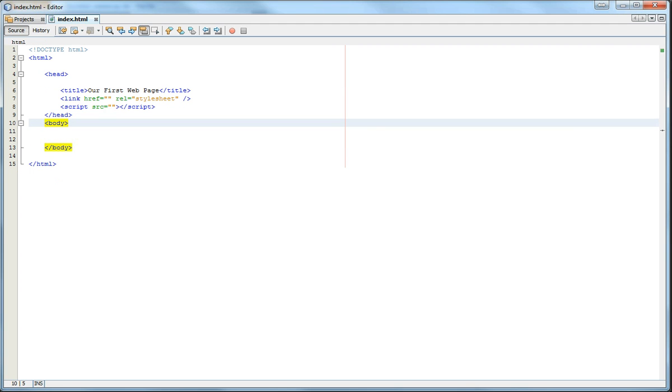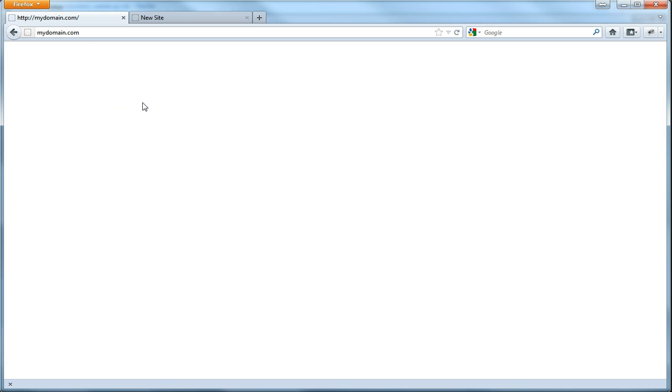Just to let you know that I am going to be working on a root on the Apache server. Don't worry about that, said too much. I'm going to be making this website on my own computer, rather than making it online, because then we don't have to wait for the file transfer all the time when we save it. We just upload it at the end. So this is the online site, this is the one actually on my computer. See, mydomain.com. I've registered that domain name on my own computer, so it reverts back to my computer. So this is not online. This one up here is online.